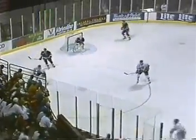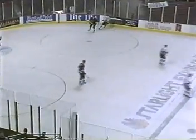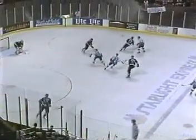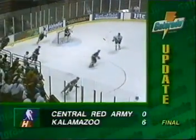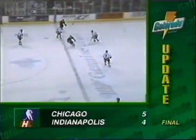And Drew Bannister plays it along right boards. Loose back to Cross. Cross trying to spring Ruff or Miller up the left side, but instead it's Richard ahead for Hampshire. Off his stick, he was checked nicely on the play. And back to the neutral zone. Ida Ferraro turns. Up the left side defensively. Had to avoid the check, and Richards for the Thunder. Plays it back through. They say Cross could have played it, so no icing. Greenlay had it deflect off his stick, and it rolled off the top of the net. Richards lost it at the point. Back comes Atlanta. Peter Ferraro in.